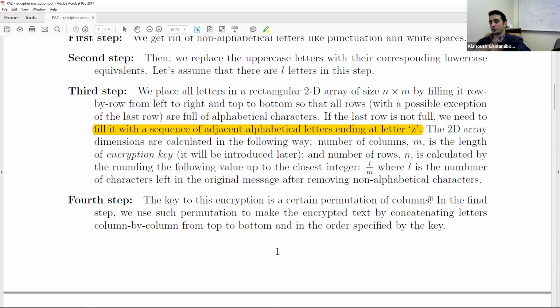It means if you have 3 empty spaces, fill them up with X, Y, Z. If you have 1 space left, fill it up with Z. If you have 2 spaces left, fill them up with Y and Z. If you have 5 spaces left, fill them up with V, W, X, Y, Z, right? And if you have 6, U, V, W, X, Y, Z. Basically, that's how you fill the last row. And after doing that, you have a perfect 2D array with all full cells.